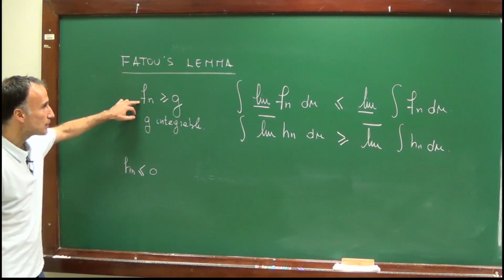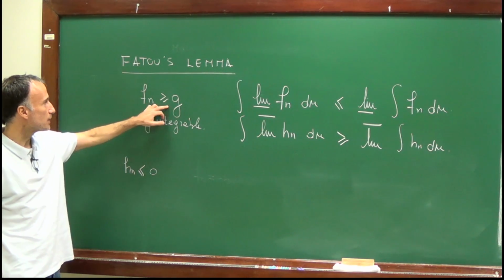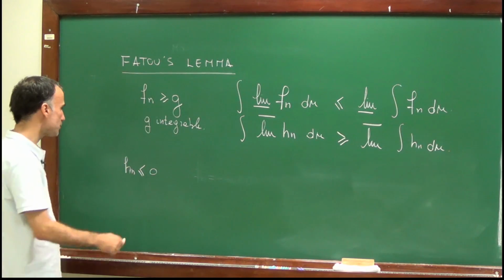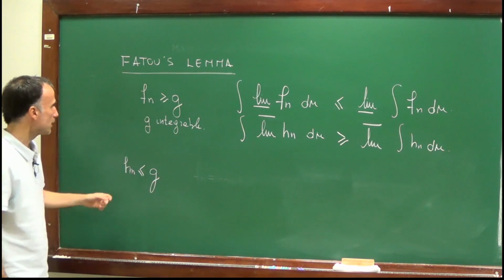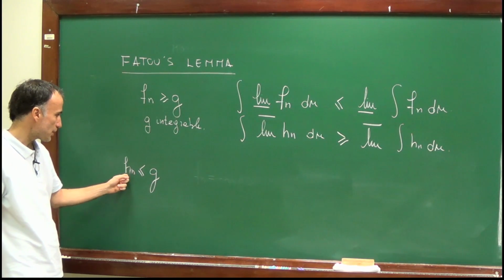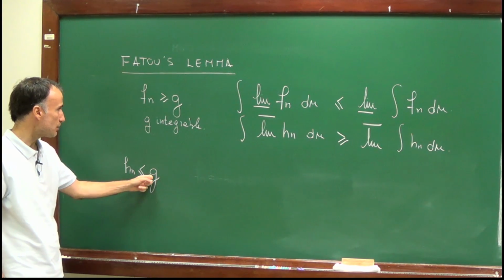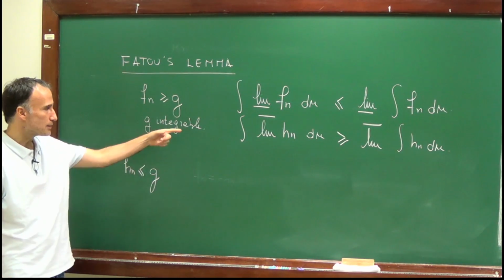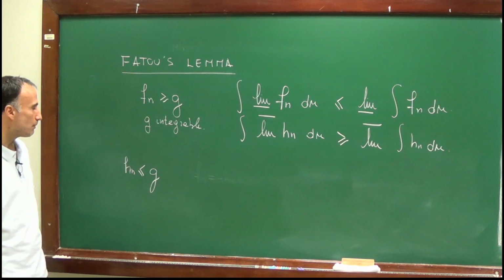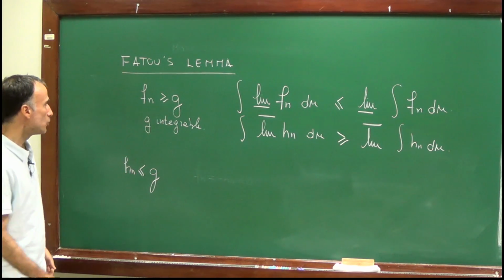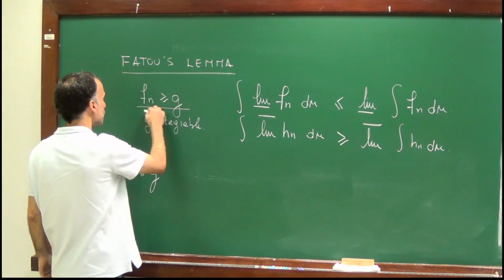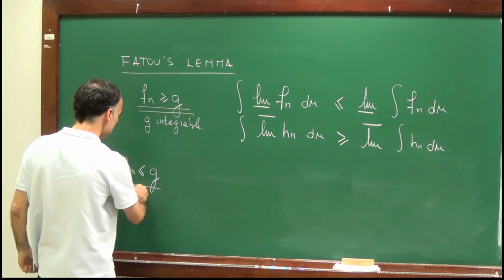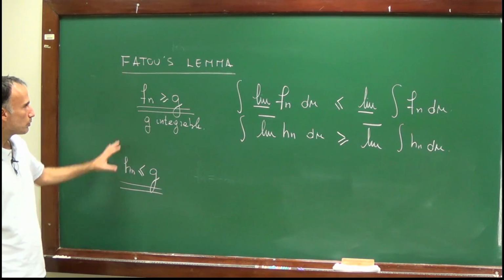And as for the limit inf, we assume that fn was non-negative, and we observe that it could be bounded by an integrable function. The same thing holds here. If instead of assuming that hn is non-negative, we assume that hn is bounded by an integrable function, we can just use hn minus g, apply this lemma, and then remove g by linearity of the integral. So here are the statements of Fatou's lemma with limit inf and Fatou's lemma with limit sup.